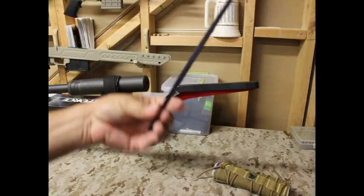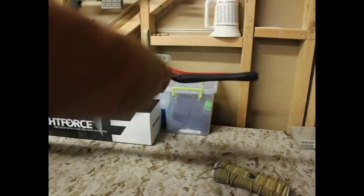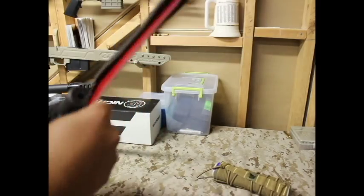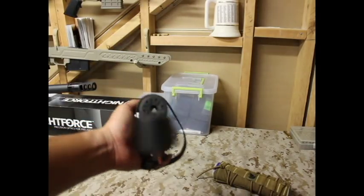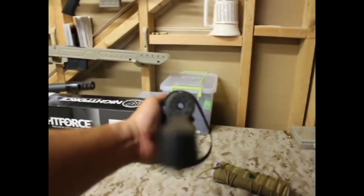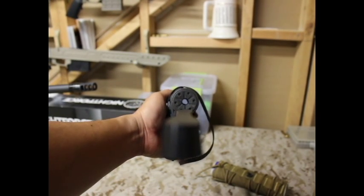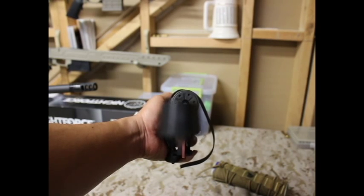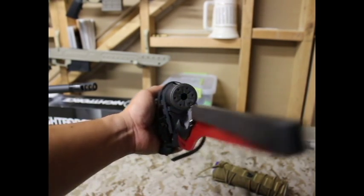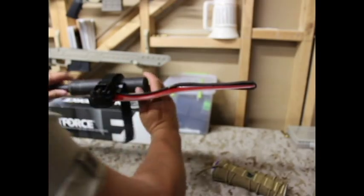You want the top piece of the alignment rod to be at the bottom axis of the bore. When you look down the bore, you want to make sure that the rod is not obstructing the bore axis. We can see that it clearly clears the axis of the bore, so the projectile should not hit your device — your bayonet.